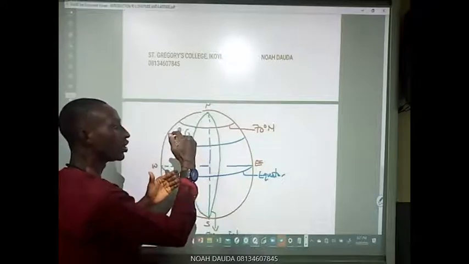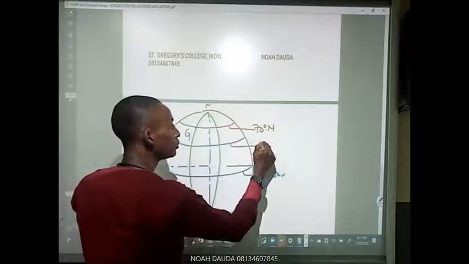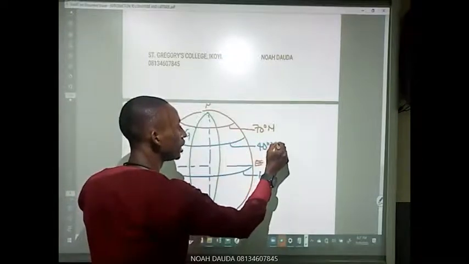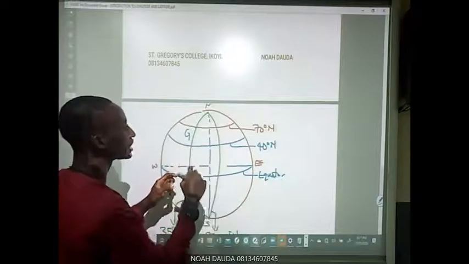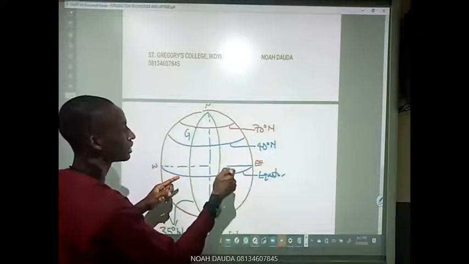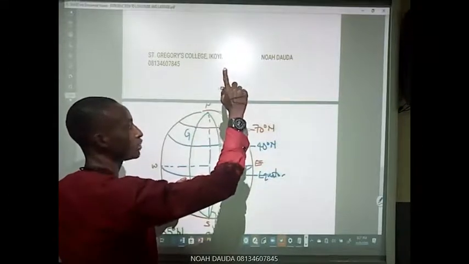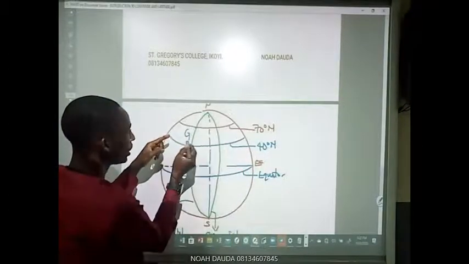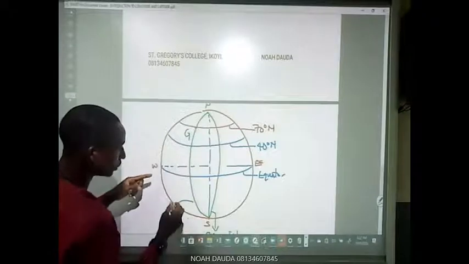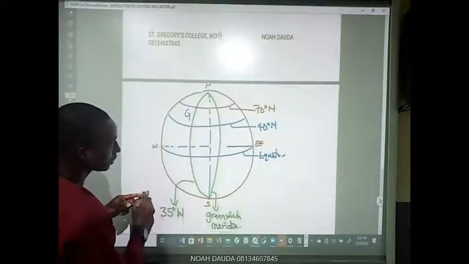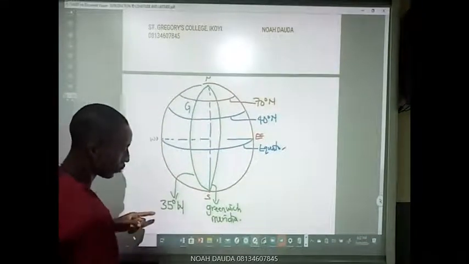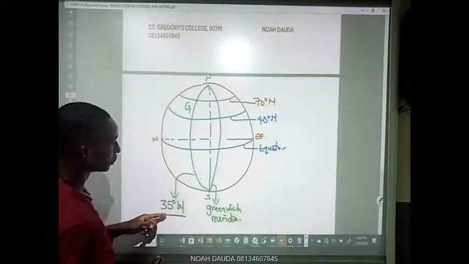Because it's still within the north axis, you indicate this to be 40 degree north. And the other part of it is 35 degree west. Now 40 degree north comma 35 degree west, as stated in the question B over there. Then when you look at 35 degree west, it has been drawn already, so I don't really need to stress myself drawing this again.